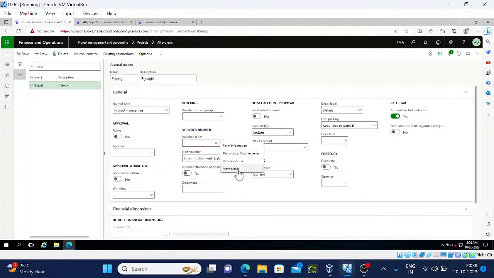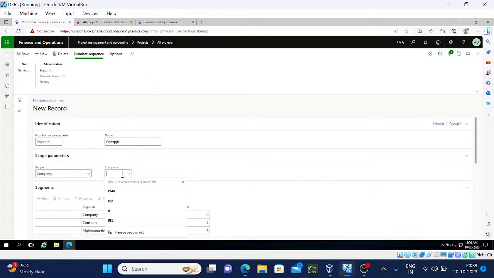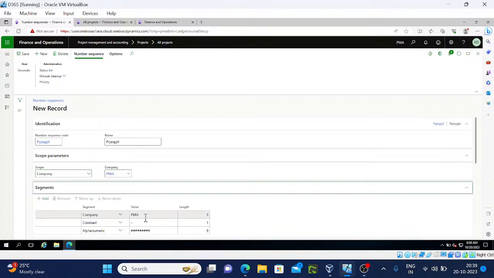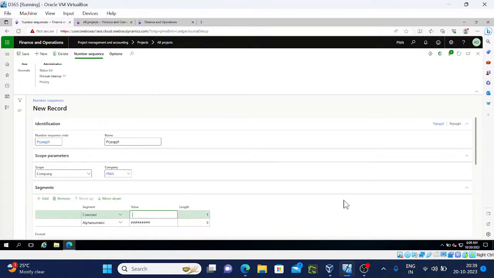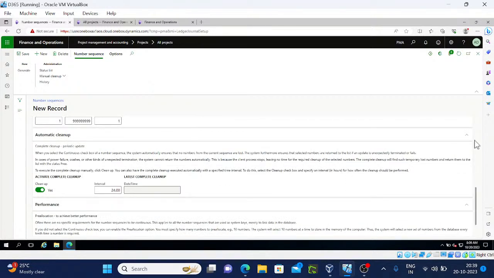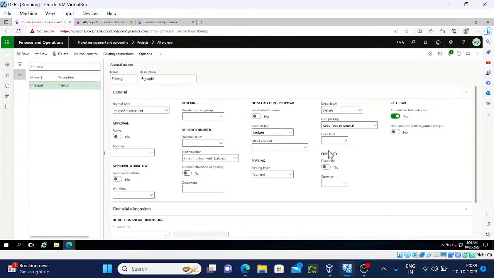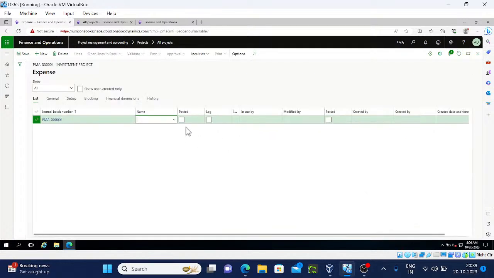Let me create one more. Next time onwards we'll use the same number sequence. Map here, done. Journal name created.